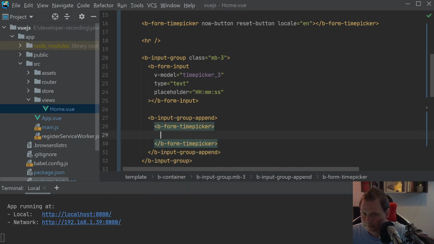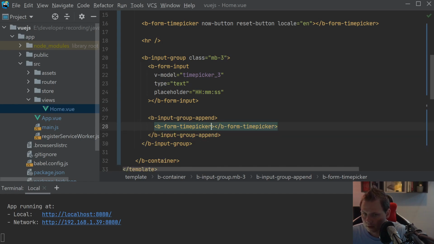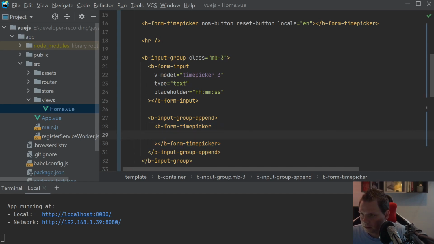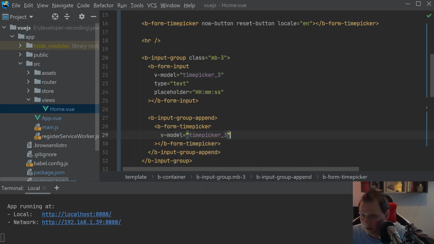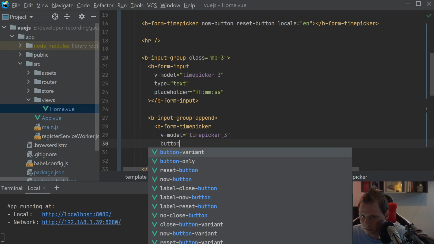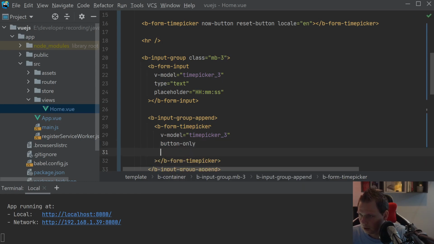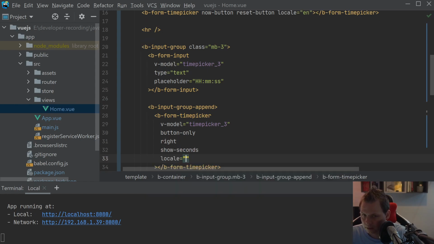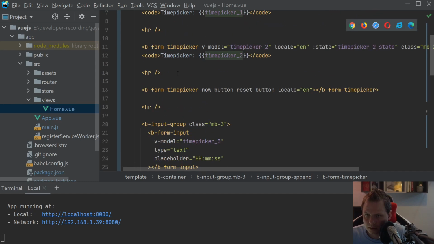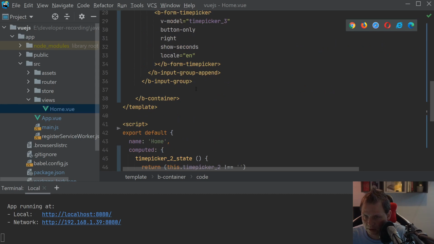Inside the timepicker we will say v-model should be the timepicker tree, and button only, and should be on the right side, and we will enable seconds now, and locale should be EM. And of course we need the timepicker here so we can see what's happening.